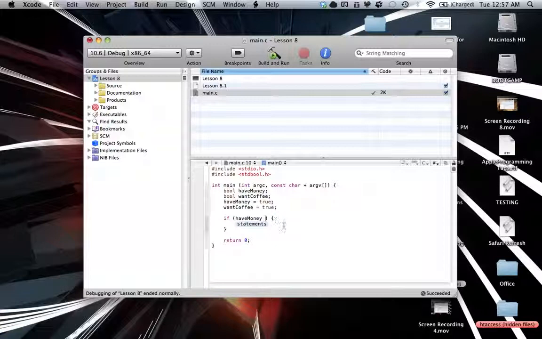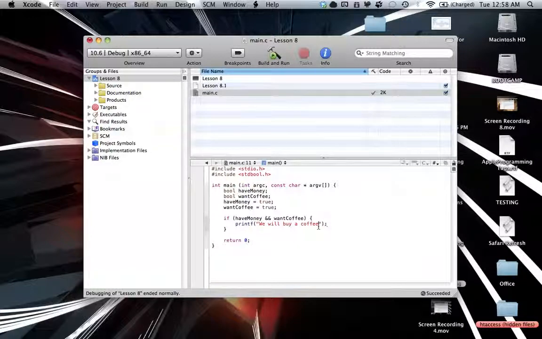So that's the easy thing with Booleans. Now getting onto my logical operators here, if we want to have both of these be true, so we have enough money and we want a coffee, we can use a double ampersand, which is just above the 7 key on your keyboard. So two ampersands, and then we just put want coffee in there. Both of these things have to be true for this to print. So we're going to print a message, and we will buy a coffee.